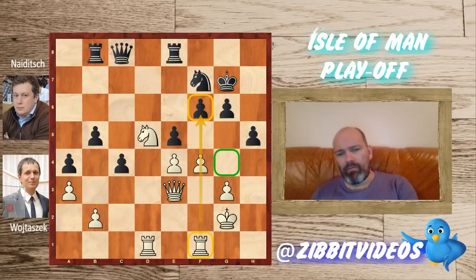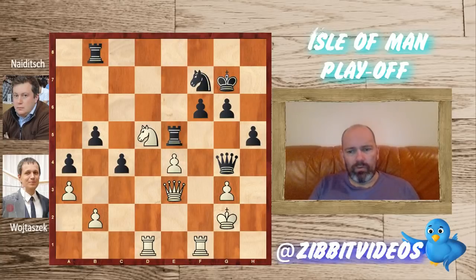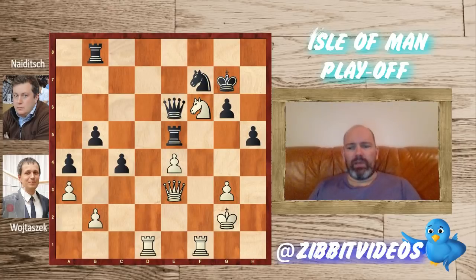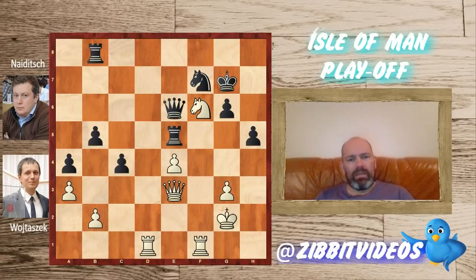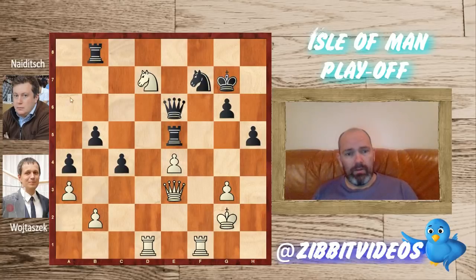But after f4 and queen to g4, turns out that white is back in the game. And after f takes e5, rook takes e5, he correctly played knight takes f6. Knight is retreated, and yeah, that's it. Played the normal move here, knight to d7, which looks good because, well, you're hitting the 2 rooks here, and you're gonna win some material here.